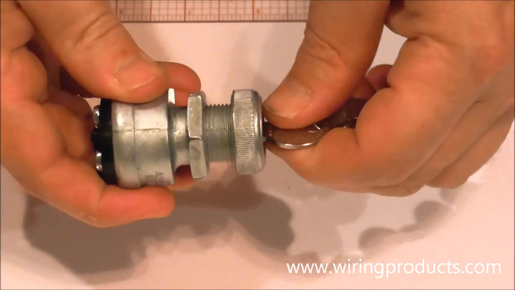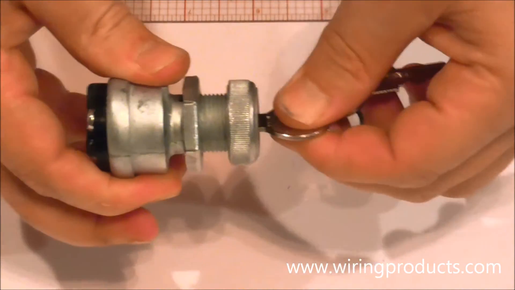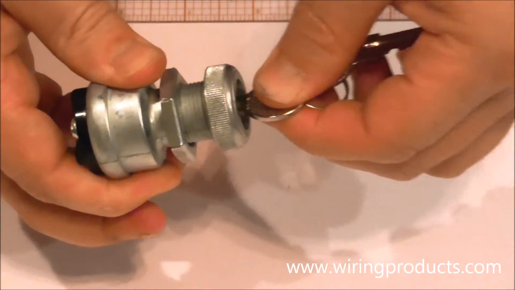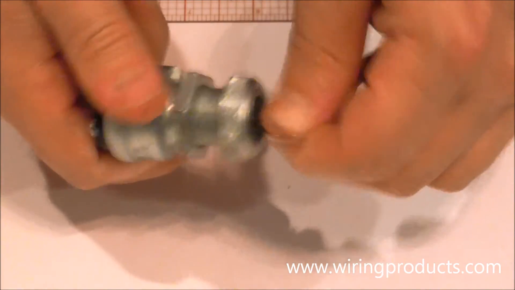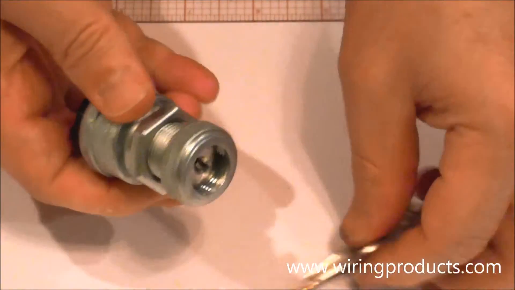When the key is in the switch and the switch is turned to the on position, the key remains locked in. You have to turn it off to be able to remove the key.